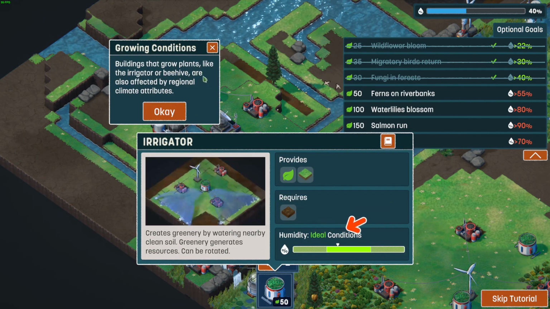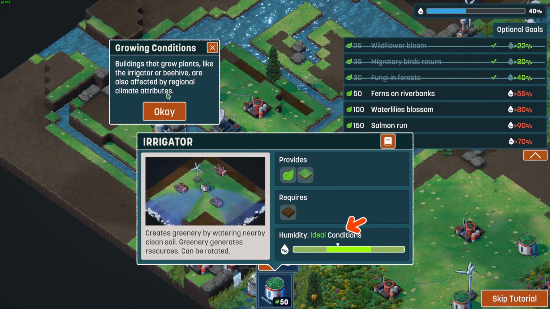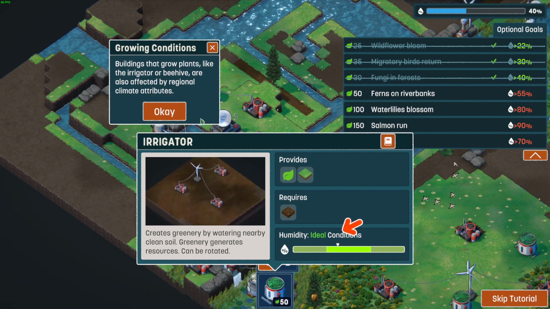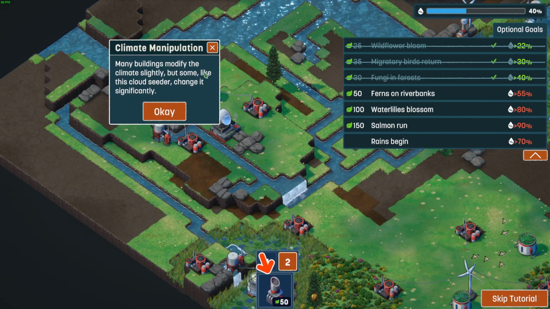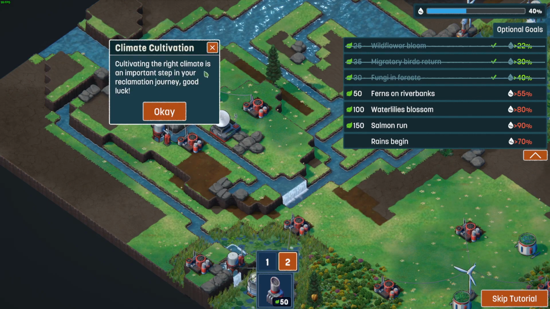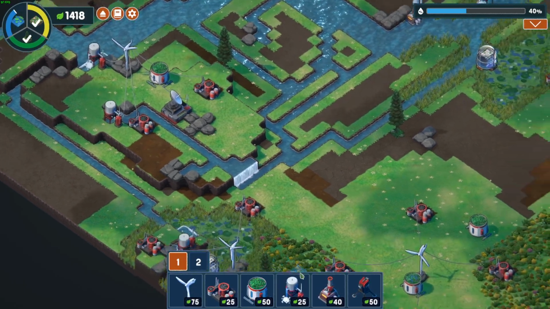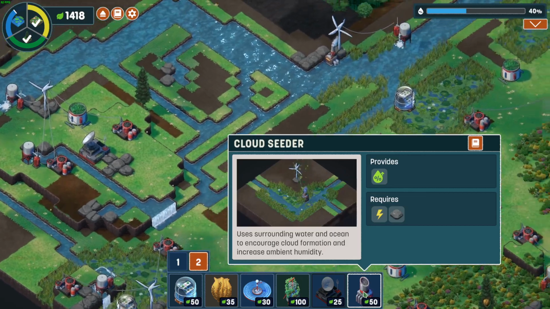Okay, let's just start. Buildings that grow plants like the irregular beaver are also affected by regional climate attributes. Okay. Many buildings modify the climate slightly, but some, like this clouds here, change significantly. Cultivating the right climate is an important step in your accumulation journey. Good luck.